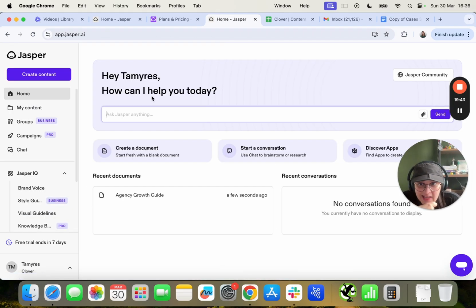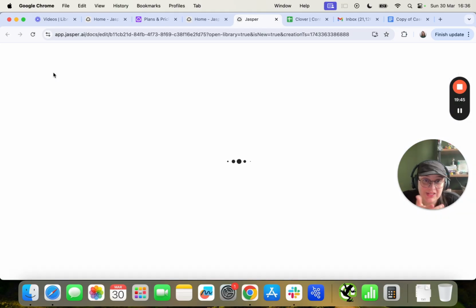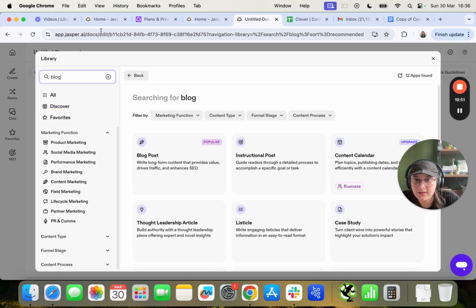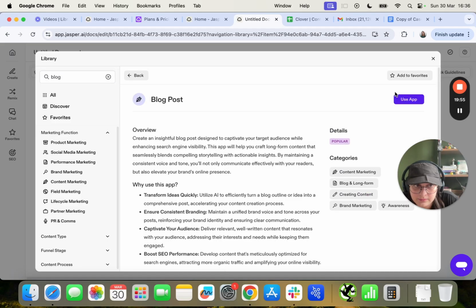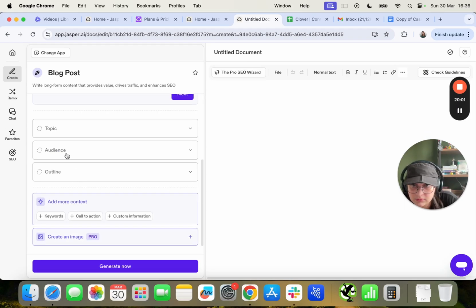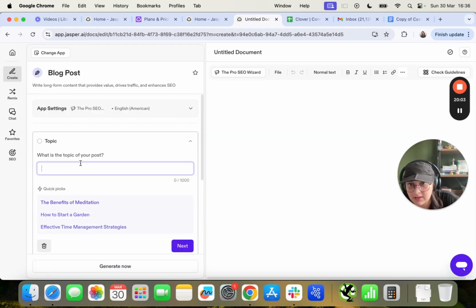Let's see if we create something new, if it already shows that we want it SEO optimized. So blog. Topic is like smartwatches. I don't know, the best smartwatches.